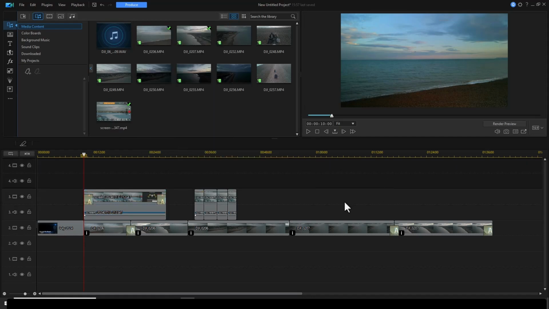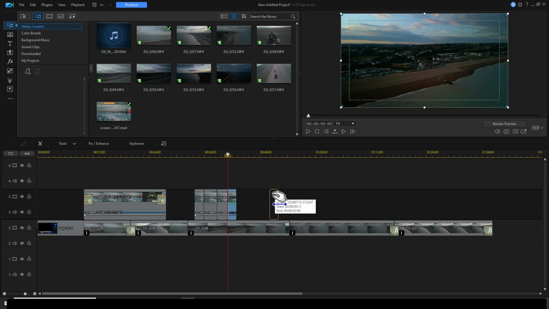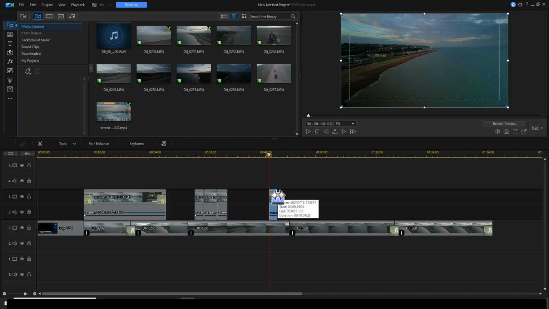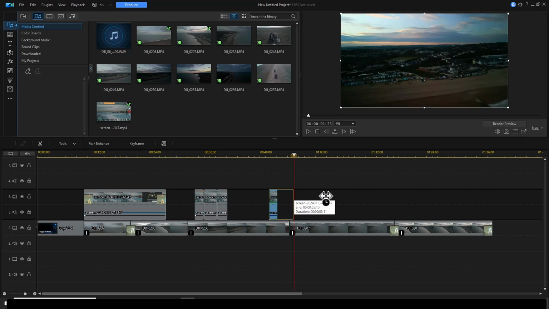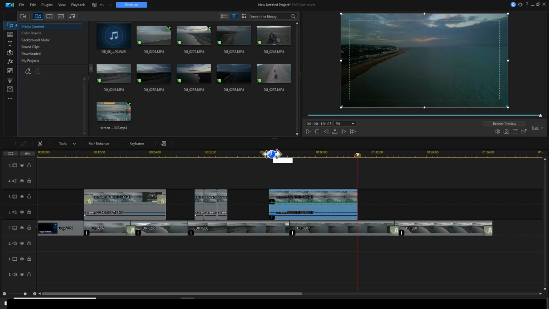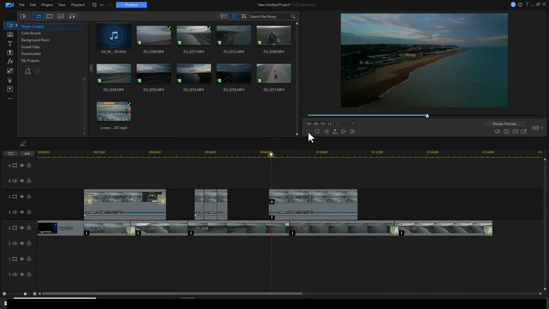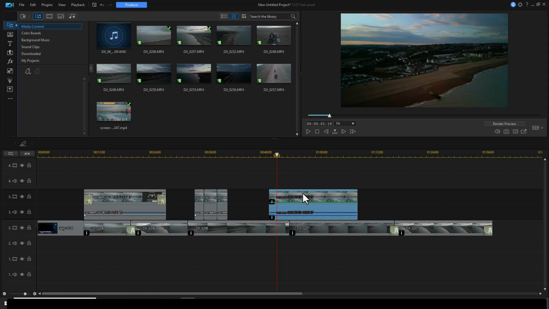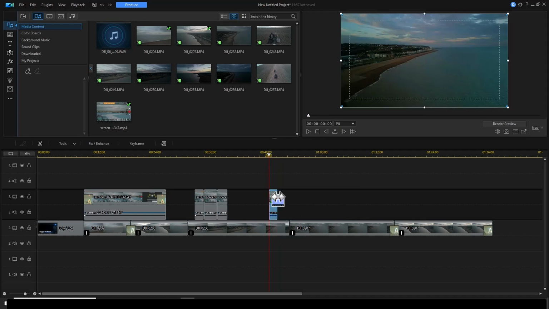Now, just quickly before I end this video, I just wanted to show you one little tip when it comes to slow motion, because you probably want to have some slow motion clips. If you just don't want to do it manually, you just press the control key and drag it out, and now it's created a slow motion clip. So when you play this back, it's going to play back in slow motion.